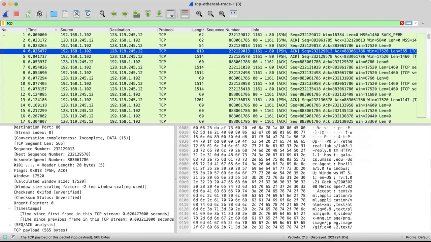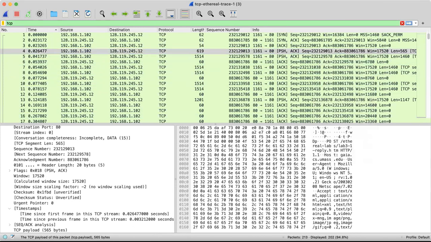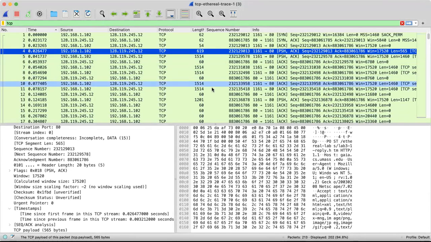Yep, so it's pretty easy. Just because the sequence number is 23212913 plus the length 565. Right? So it's 578.